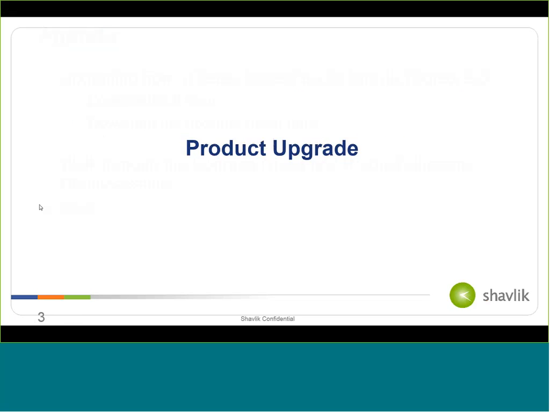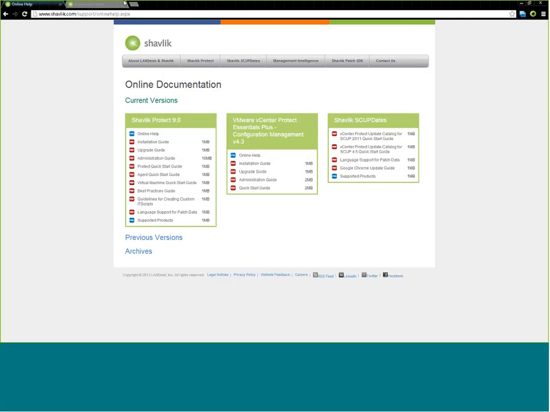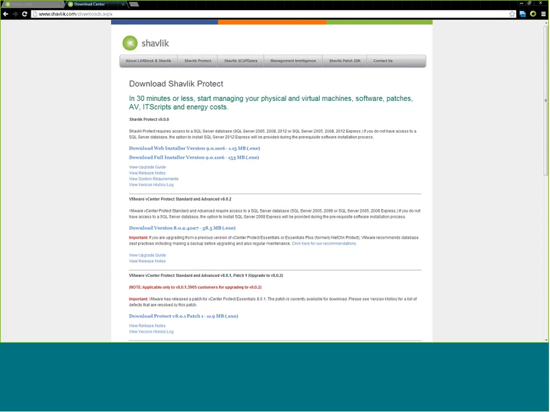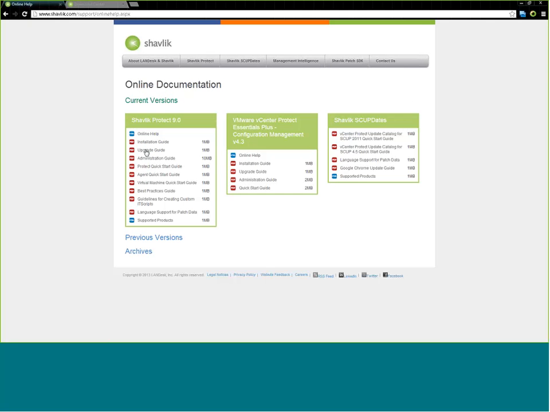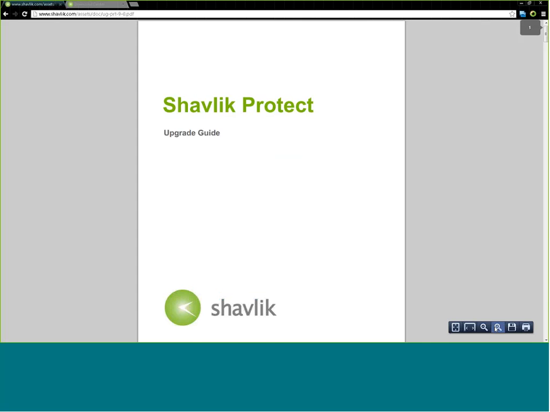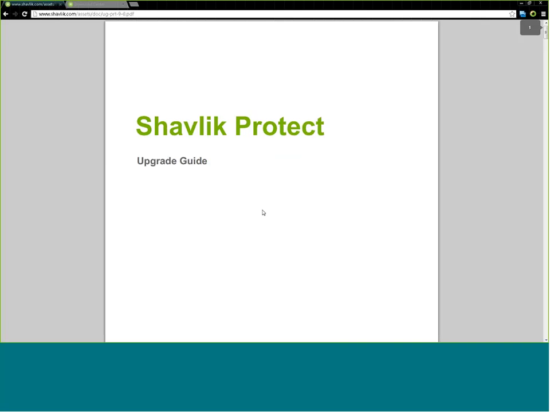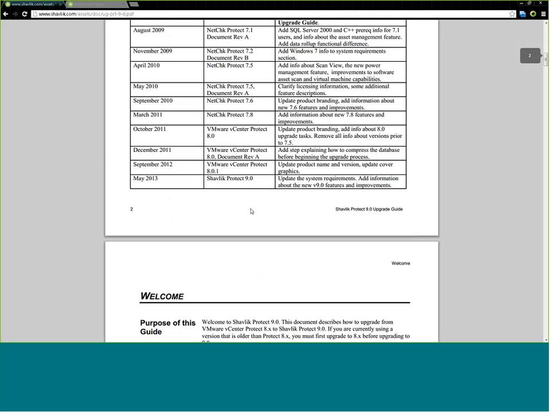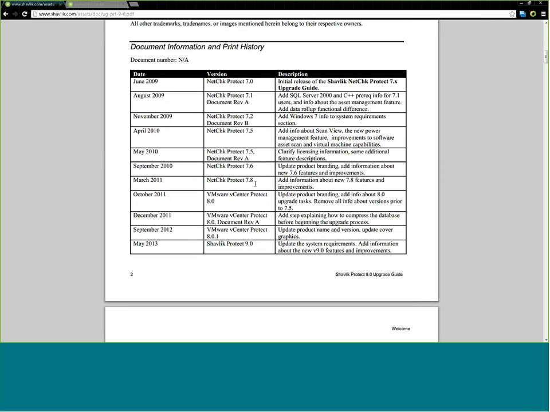So I'm going to start stepping through the product upgrade and the upgrade guide. Let me go back here to the upgrade guide. There are a few things I wanted to cover before we get into the upgrade process. There should not be anybody in this case anymore since this was end-of-life already, but anybody on a 7X version would have to upgrade to the latest version, 8.0.2, before upgrading to 9.0. But any 8X version, so 8.0, 8.0.1, and 8.0.2, will all be able to upgrade directly to 9.0.